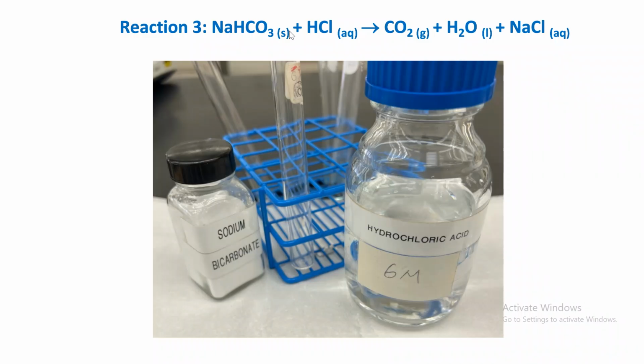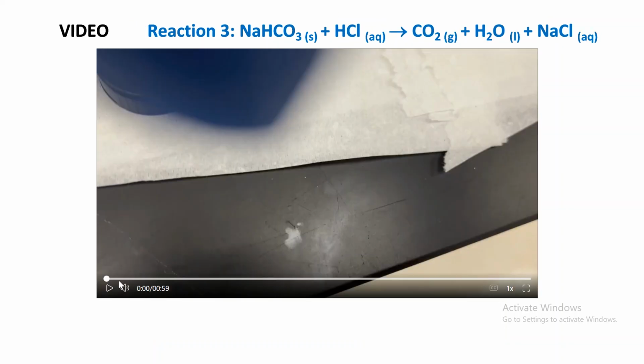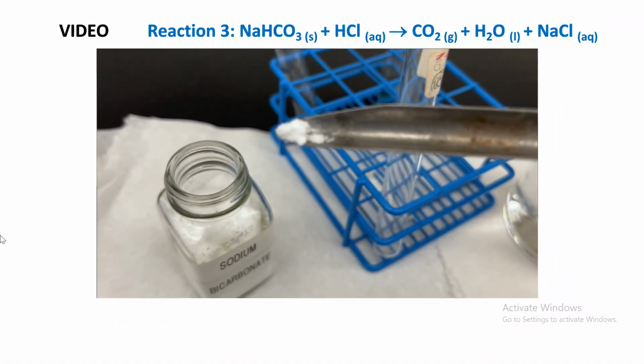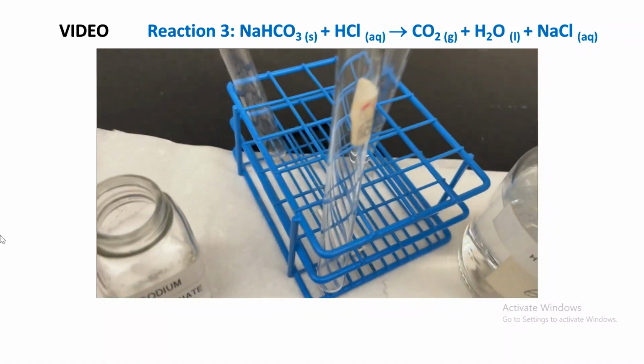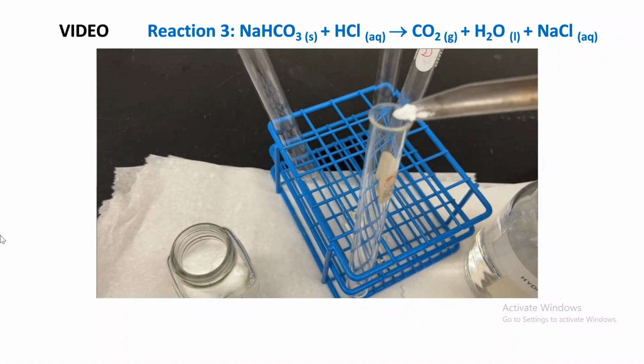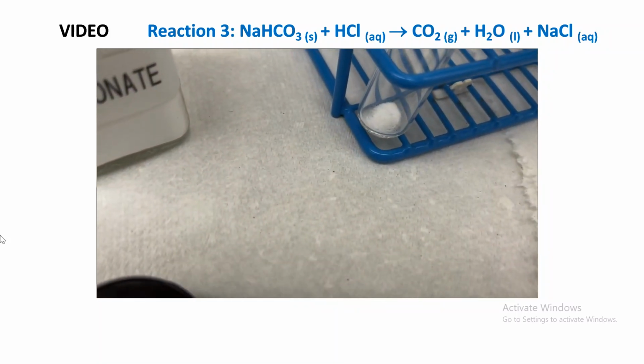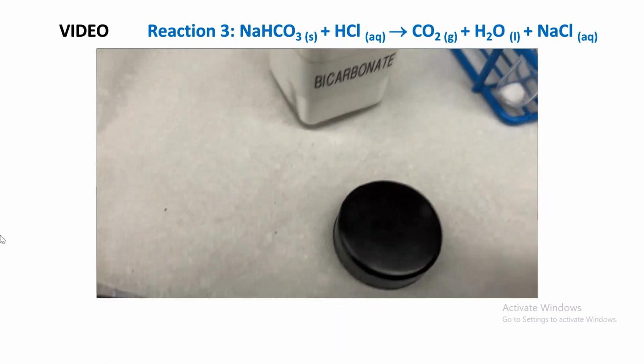Sodium bicarbonate is NaHCO3. This is a white solid, and we're going to mix it with acid, which is a clear liquid. We got two reactants, and let's see the products. We should also be getting a gas in this experiment, and it will be carbon dioxide. So let's add our sodium bicarbonate. It's a white solid. We're going to add it to our test tube using the scopula. Yes, a clean scopula.